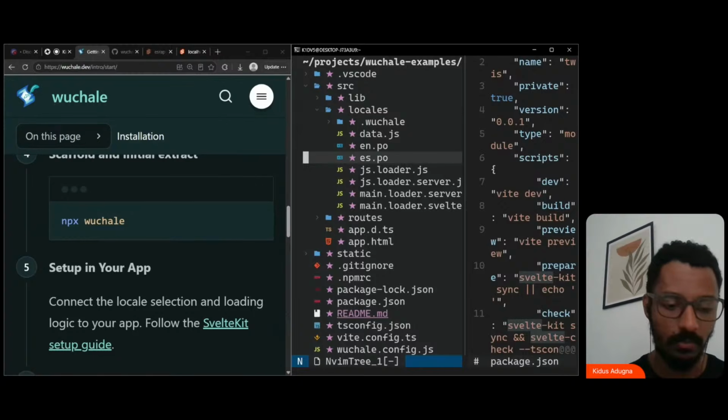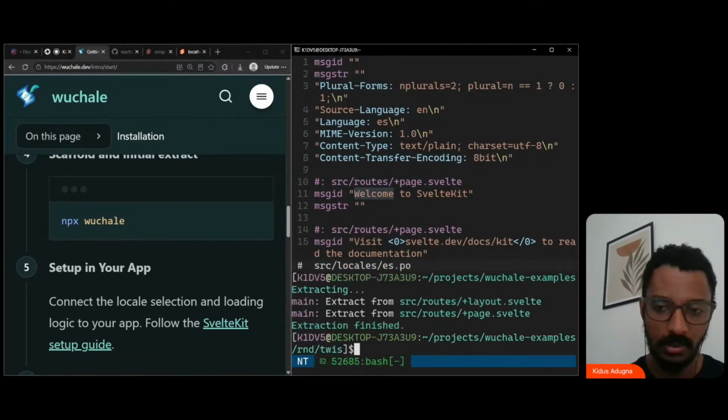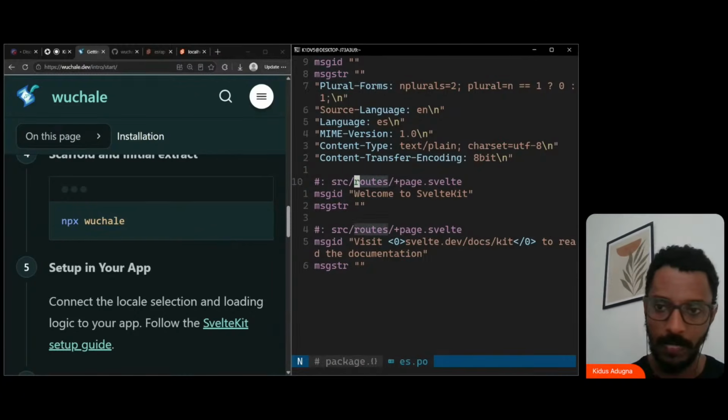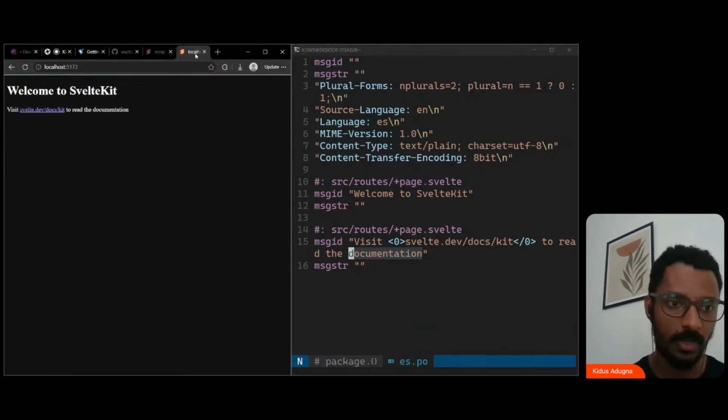And if we have a look at the Spanish, this is what it looks like. We have some header information, and then we have the original text, and then the text that's supposed to be the translation for each key. And this is what it extracted when we ran it. From this file, it extracted "Welcome to Svelte," and from the same file, it extracted the main text that we see here. Visit blah blah blah.